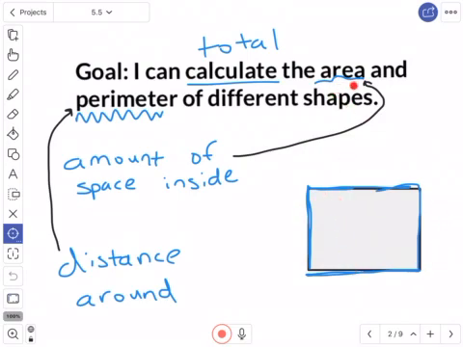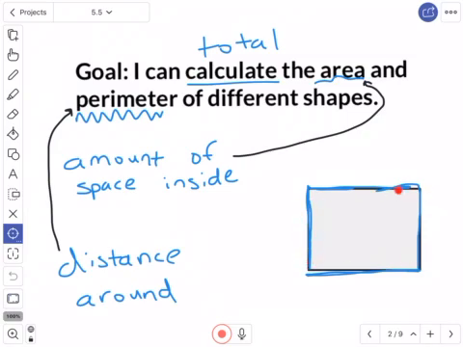If you're going to calculate area, you are trying to figure out how much space is inside something. So just the amount, basically just how big something is on the inside. And I always think about it like with a pool. By our home, we have a park, and there's that pool. Around the pool is a fence. That's the perimeter. It's how far it is around the outside. And on the inside is the area, how big it is on the inside.